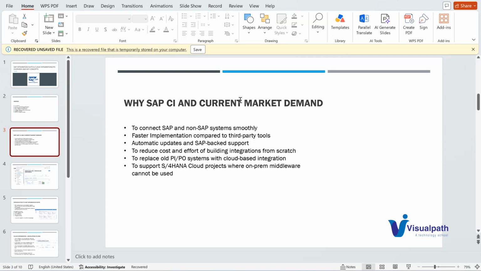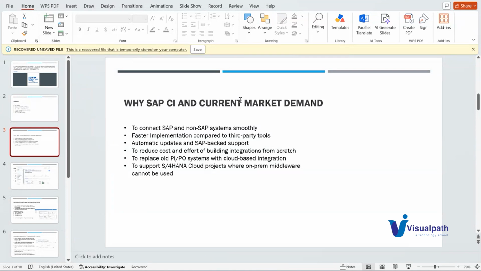And it has predefined connectors so that we can simply configure the services. For example, Jira, OneDrive, Mails. If we want to connect to multiple third-party applications, we have predefined connectors. That means APIs. We can configure them and connect to the third-party systems.